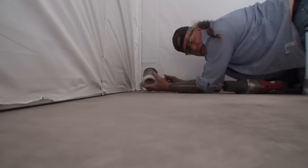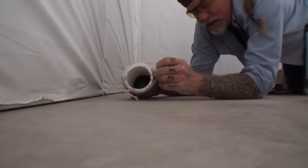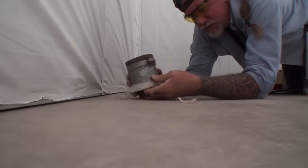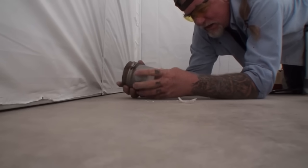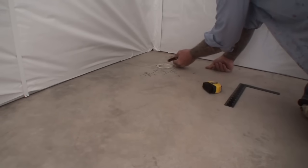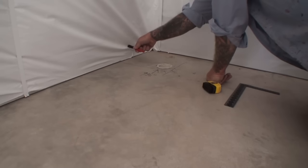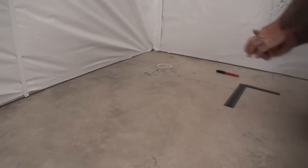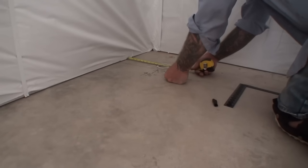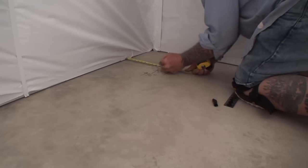Let's see what happens from here. One good thing we got is — if you look at this right here — the body shop girl wrapped that really good with insulation, so that's going to give us a gap around our three-inch pipe. We can clean that insulation out around there and the flange should slide right on. I wanted the toilet to face this way, from this wall to that wall, but I don't know if that's possible. I'm going to go ahead and measure to the exact center of that pipe. If I'm looking straight down, it's 10-and-a-half inches, so I'm going to go ahead and put a mark here.